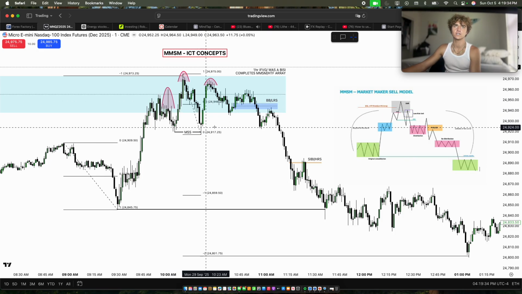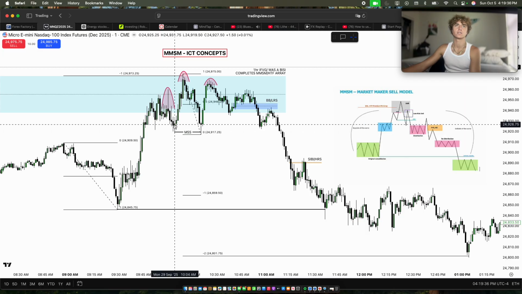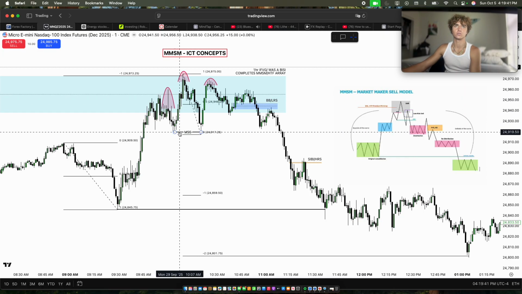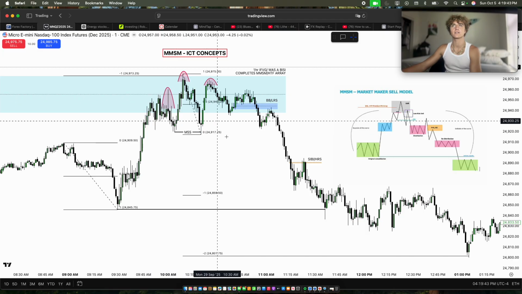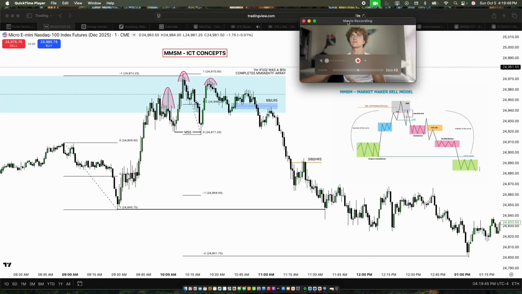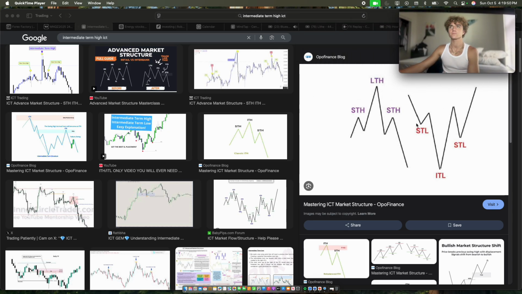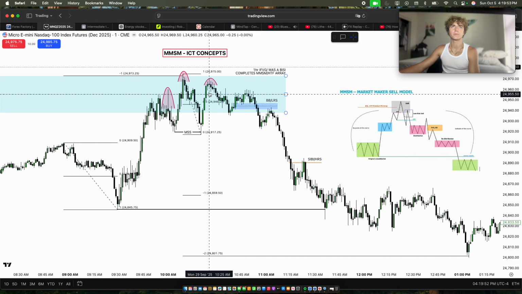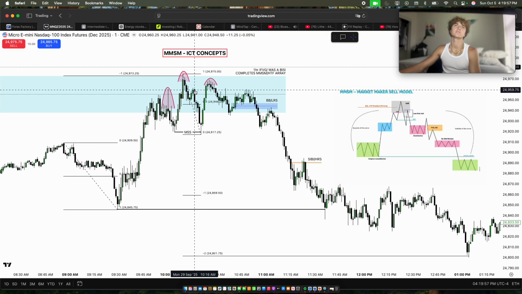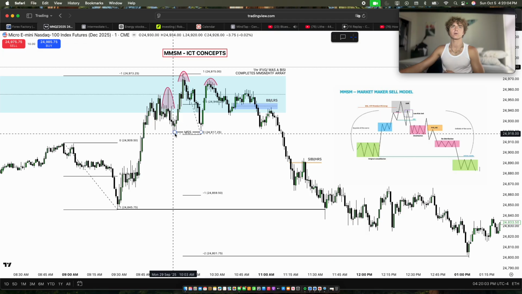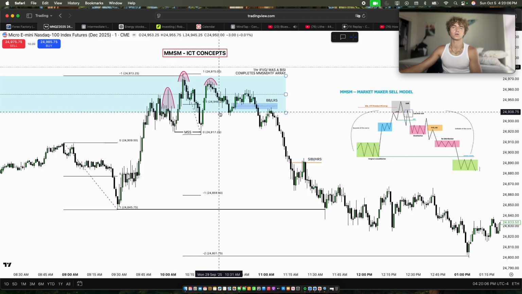But the market structure shift is actually showing us that we wanted to make a new lower low, and so we can expect the next thing. I'm just going to move all this over here, which is a short-term high. So now I'm coming into the market, expecting a short-term high to get put in. You could think this is the short-term high, but it's not. Why? Because we didn't get that market structure shift. Once we got that market structure shift, that's when we're looking for that boom. We could find another high.